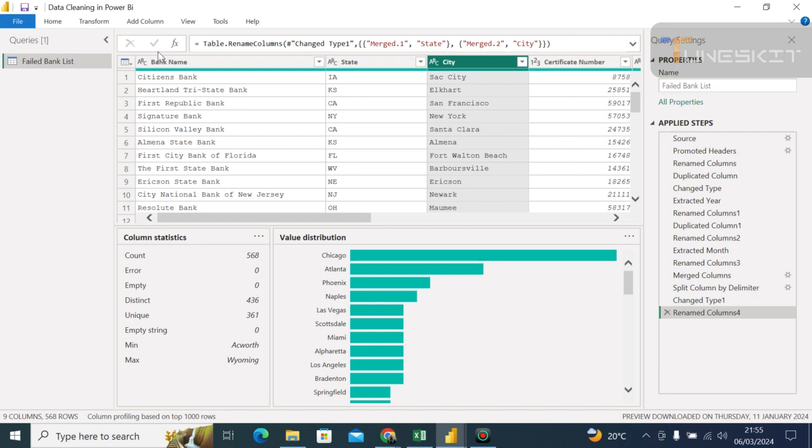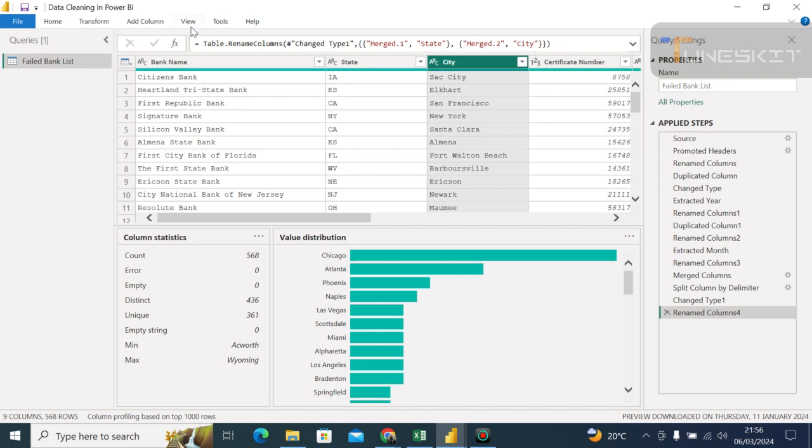So when you see column profile for city, you are being told that the count is 568, errors 0, empty, we do not have empty. So we have 436 distinct, and 361 unique. So that's viewing column profile.